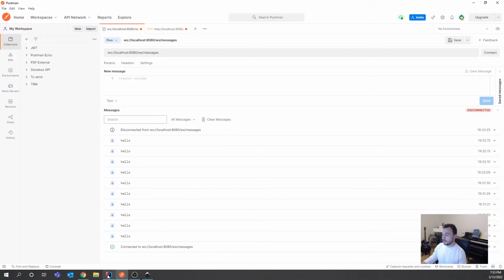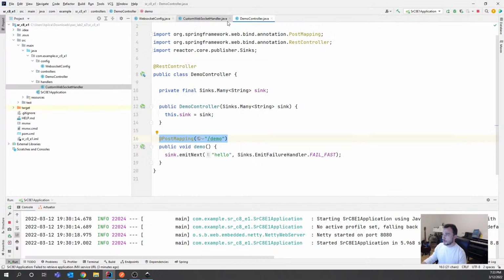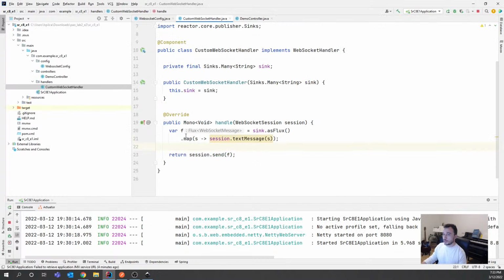That's pretty simple to achieve as well. And of course, as you might expect, it happens in the handle method, because that's why we call it a handler. It basically handles the session. Just as you send messages from the server to the client through the session, it's also the way to do the other way around.